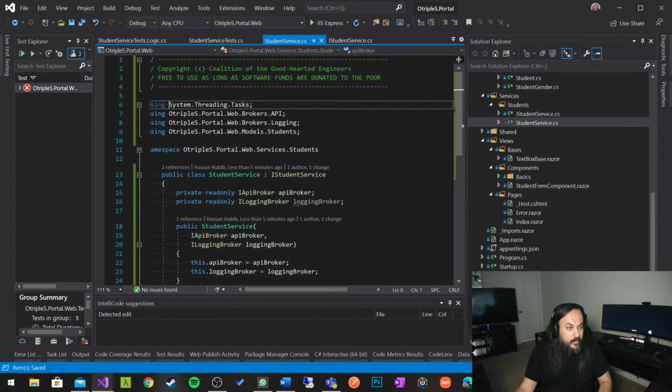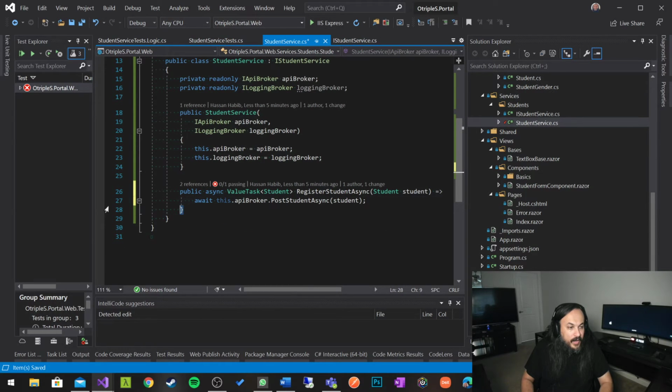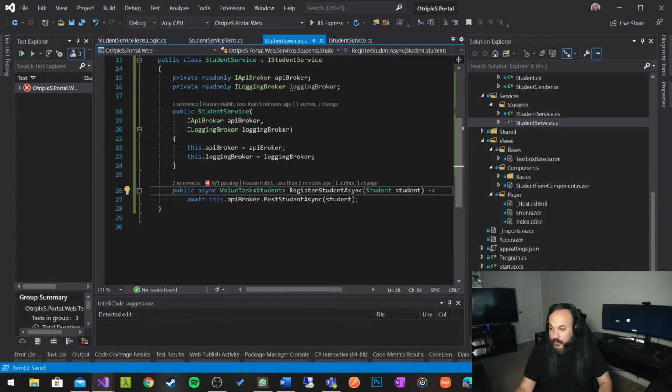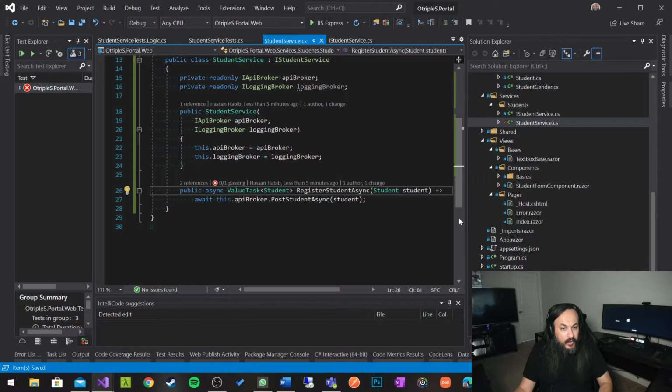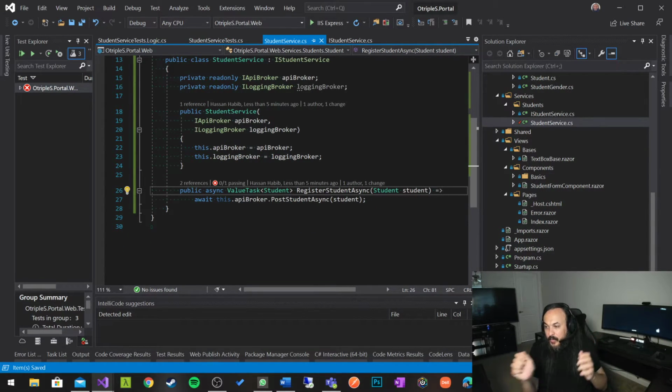So let me just clean up some things in here. As you can see, the cleaning up of your coding process is an ongoing process. You're always cleaning up, you're always making sure things look right. In a situation like this, I can probably make this a one-liner like that. You know, take advantage of these things. This is some of the power of the C# 8 programming language. As long as your line of code is not over 120 characters, meaning that it fits within a laptop screen so people don't have to keep scrolling right and left, then you should be in good shape.